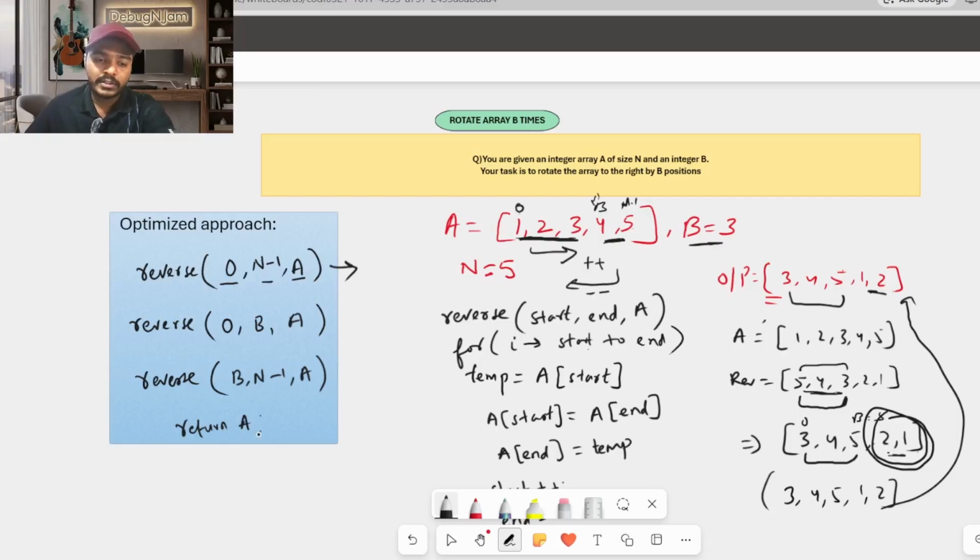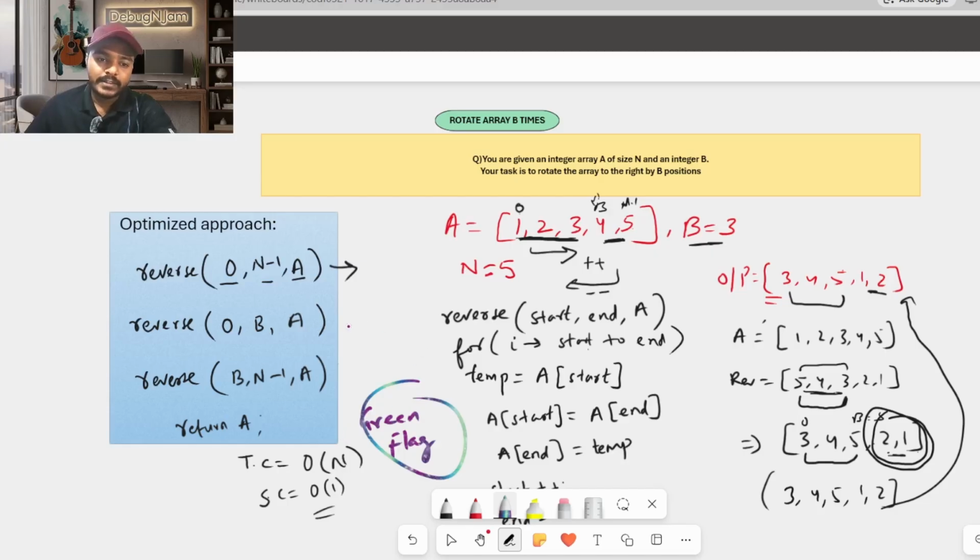Okay. And what do you think the time complexity is for this? Big O of n. The first time you reverse, you run from 0 to n, right? Only b times. And the second time you run again b to n minus 1. So some limited time. Let's consider n, 0 to n. Big O of n times you're running. Time complexity is Big O of n. I hope this is making sense. And space complexity, you are not using extra space, so Big O of 1. I hope this is a what flag? Green flag. Green flags are our best favorite, right?